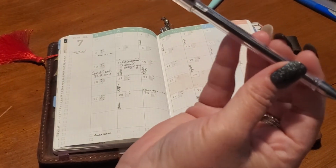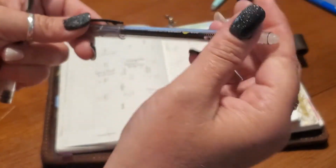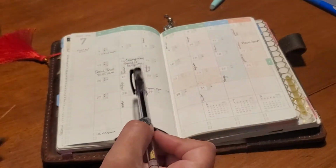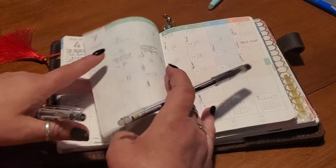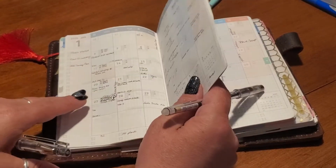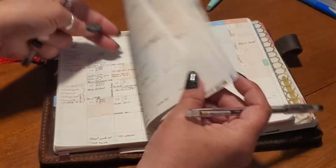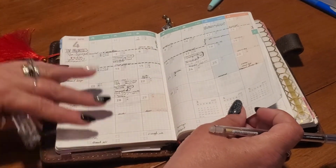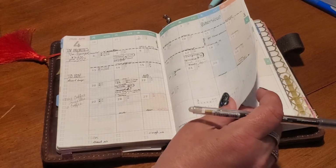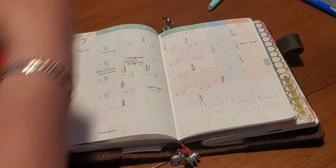It's very inexpensive. I used to use the friction pens, which work phenomenally. I love them, but I wanted to give these a try because they're so inexpensive and they do erase the same. So I will write, like, I have my surgery coming up, and that could change. In past times, I didn't use it, and things get rescheduled on me. I don't even know if I have one in here. Oh yeah, see, like, canceled, and I have to put an arrow because of the COVID stuff. I just went ahead and put it in pen. Could have erased it and done something else, but yeah, I used that for that.